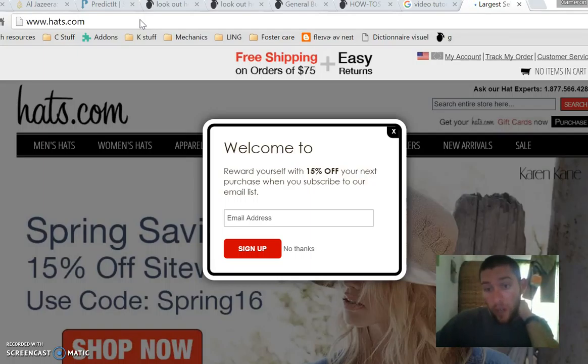One thing that I particularly appreciate about hats.com are the deals that you have. For instance, as a returning customer, I often take advantage of these rewards. You can actually find rewards at hats.com.